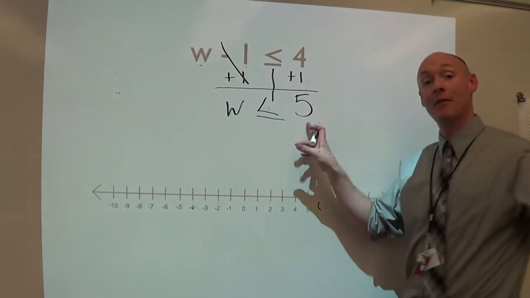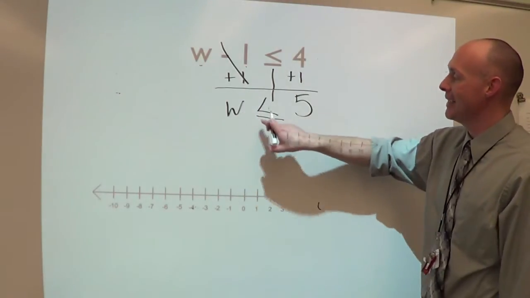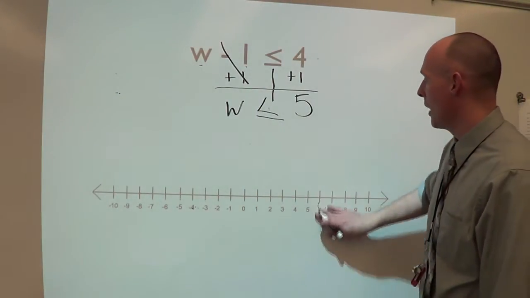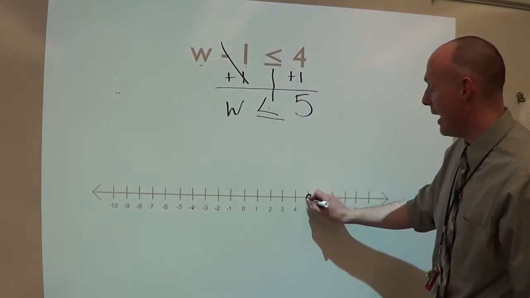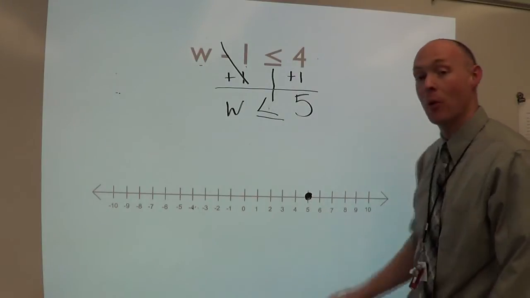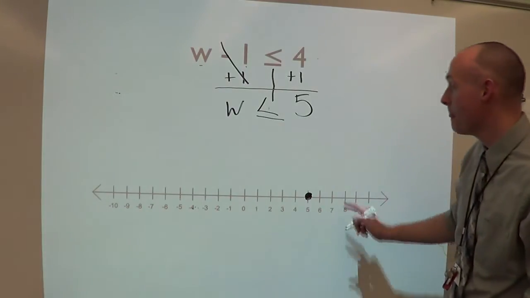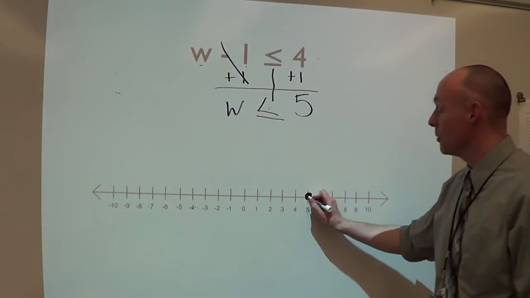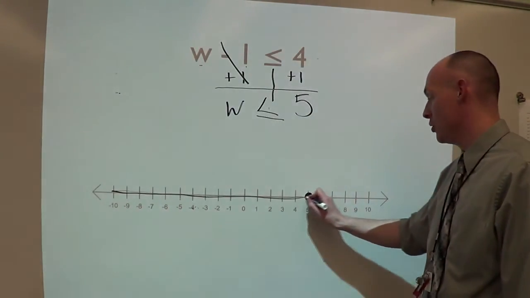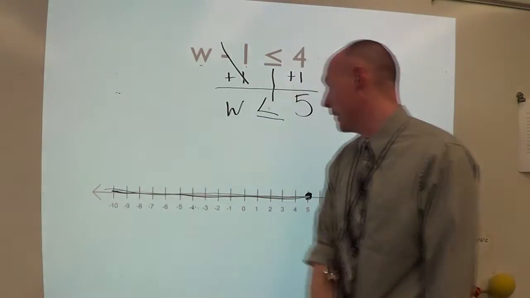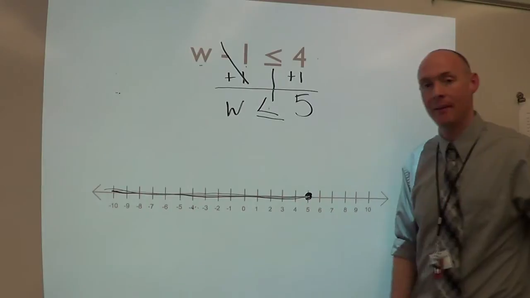Okay, now that we have this result, just take this information and use it to graph. Now, W is less than or equal to 5. So what I'm going to do is find 5. And because it's less than or equal to, I have to fill it in. Remember, when it's or equal to, you got to fill in the circle to make sure the 5 counts. Now, it's less than, so we're going to go this direction. We're going to fill out all the numbers that are less than. Perfect. Excellent. So now we have the result that it could be 5 or any number less than.